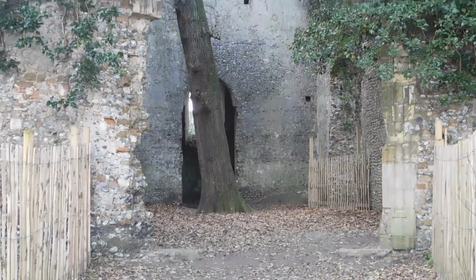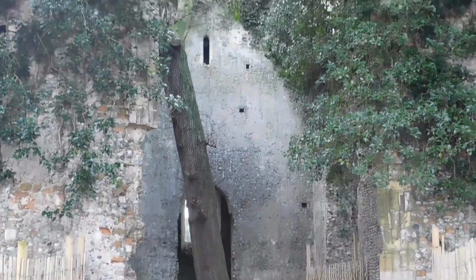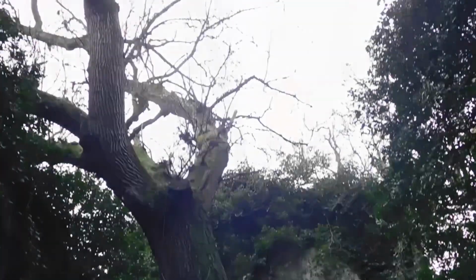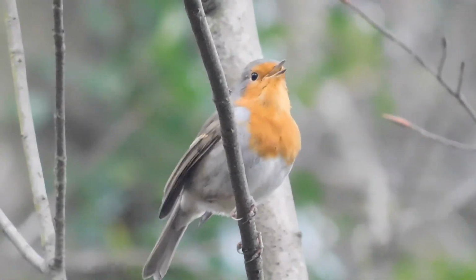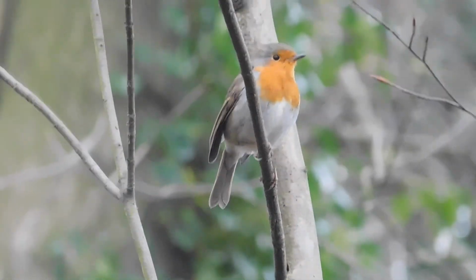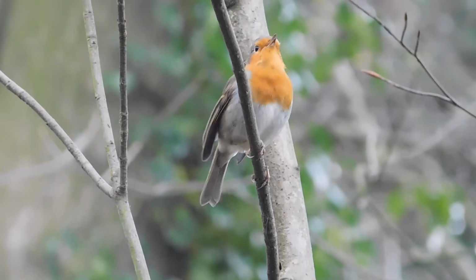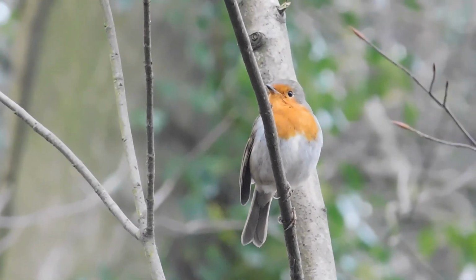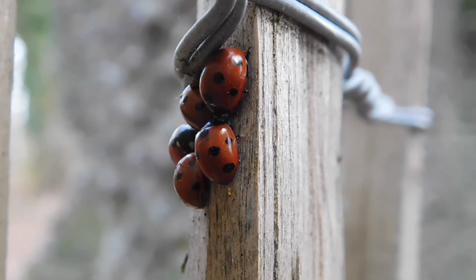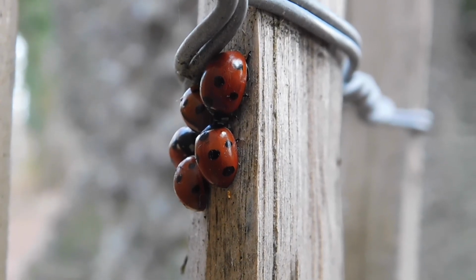Somebody will know. Now I'm in East Somerton at St Mary's Church ruins. Part of the church dates from 1066, and it was abandoned in the 17th century. Local legend states the tree growing in the church comes from a wooden leg of a witch who was buried there. Part of the church has been fenced off, and I saw these ladybirds making use of the fencing to hibernate.